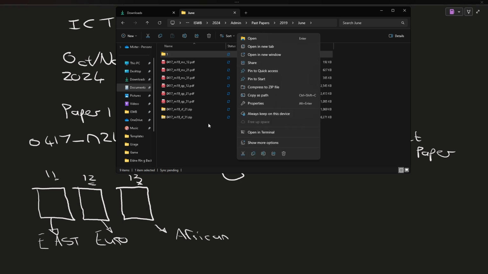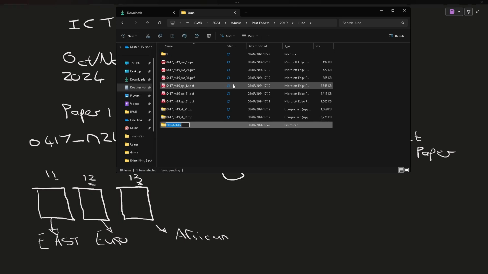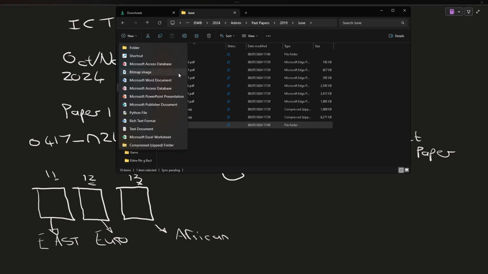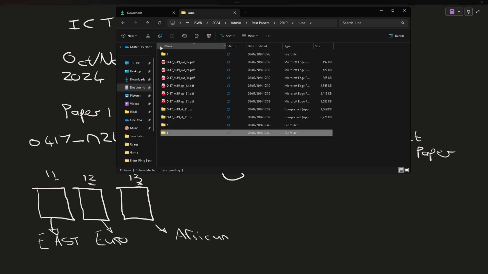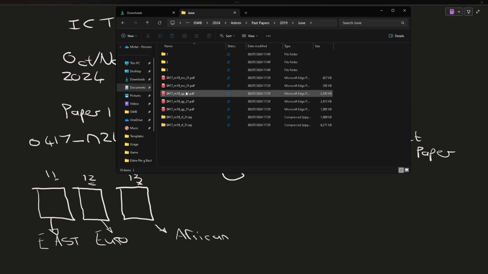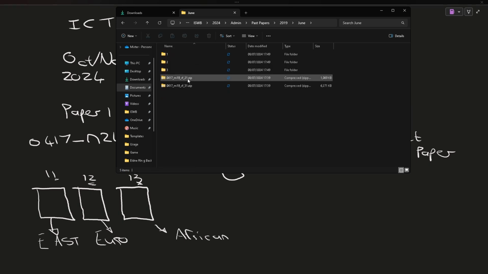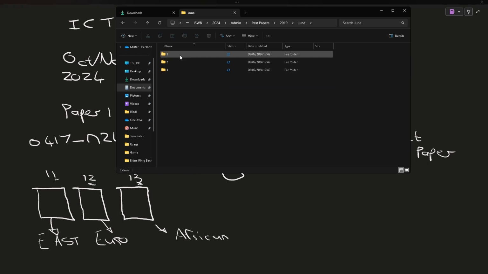New, where's new? I'm just going to do this. New folder, and it's going to be 2, and then 3. Okay, so 1 and 1. Okay, and then 2. Oops. 2. That's 3. 2. I'm looking at that number over there. There, and then 2, 1, and then 3, 1. Okay, so you have paper 1, 2, and 3.